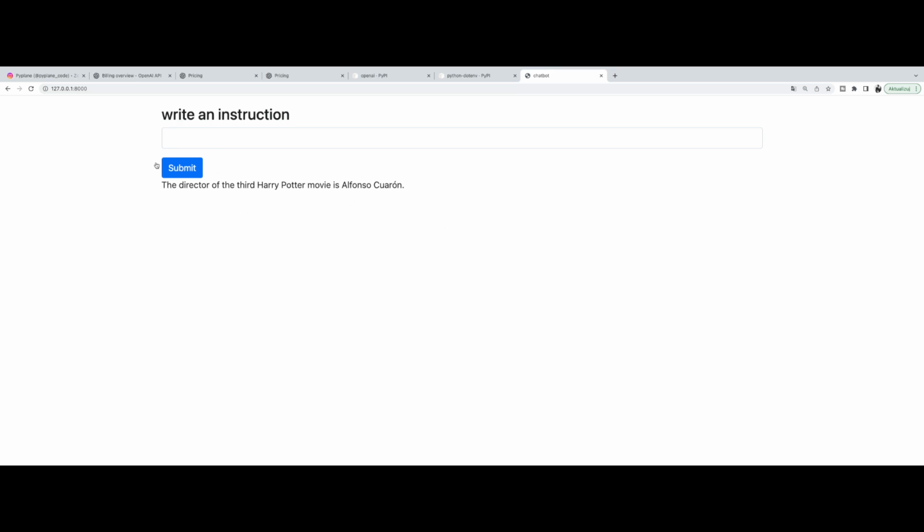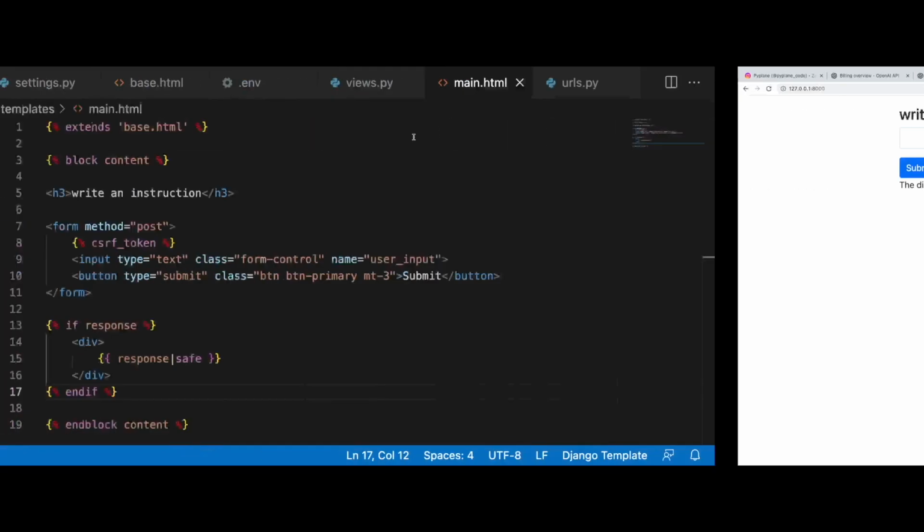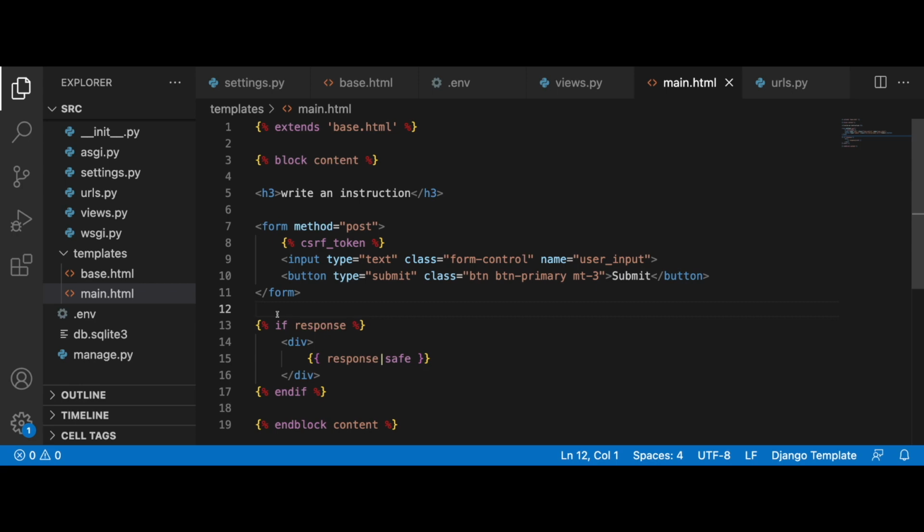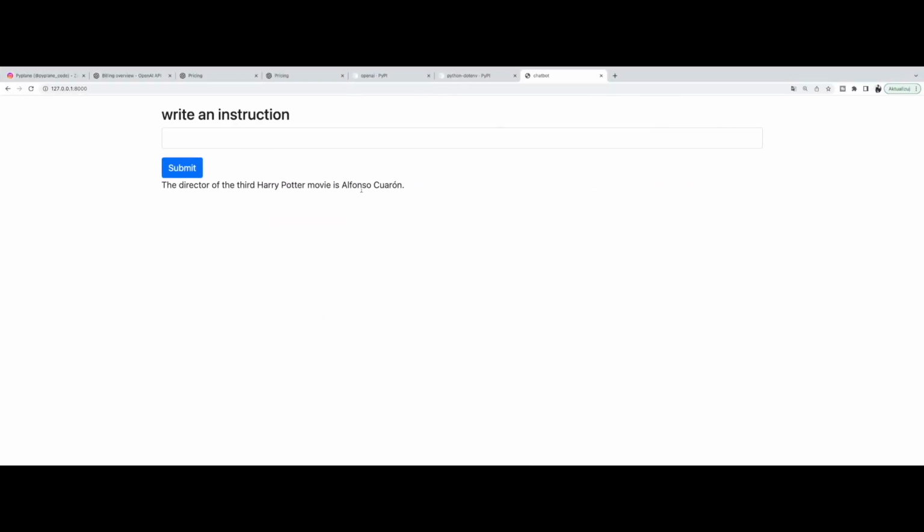So right now you can ask any question to this chatbot. I'm going to add a break line over here. And right now, as mentioned before, you can ask any question. Let's now do a little bit more specific example. So what we want to do is to tell ChatGPT to translate whatever we input in our input field, okay? So how to do this?